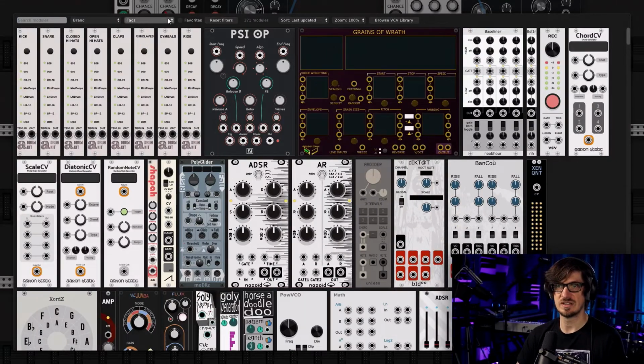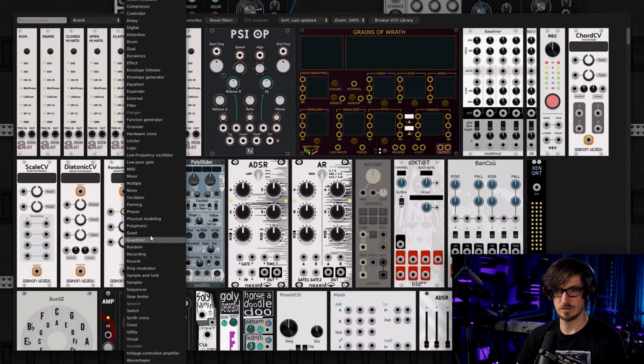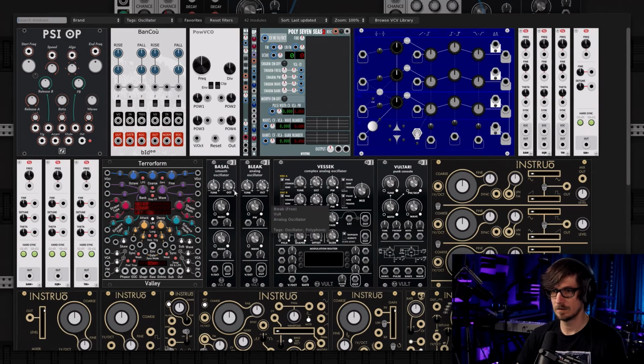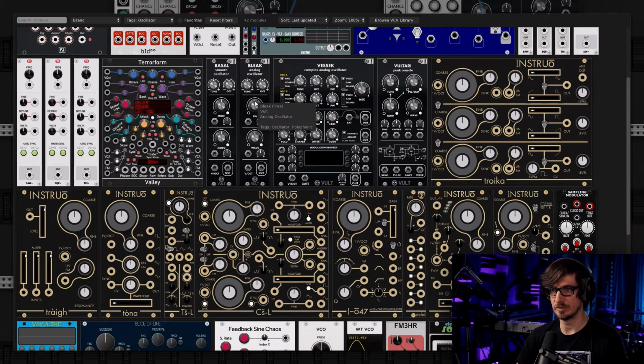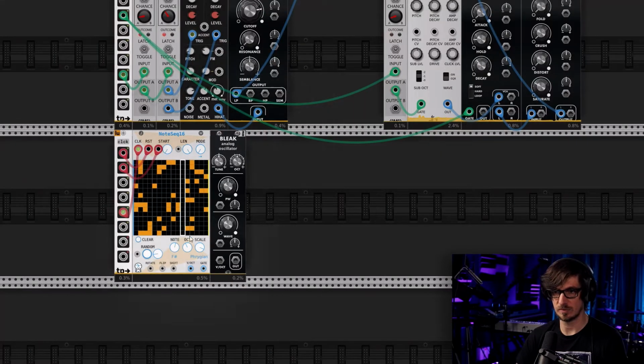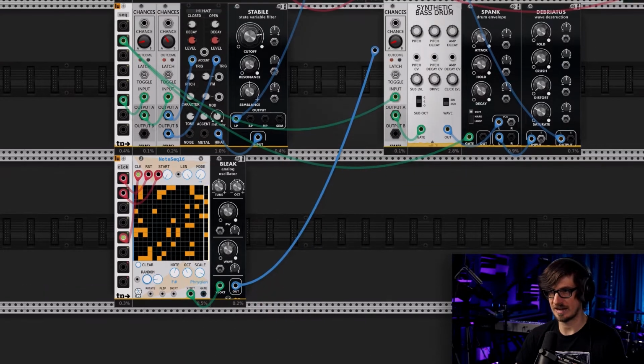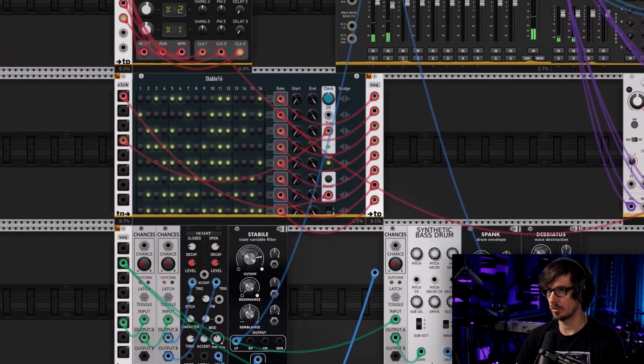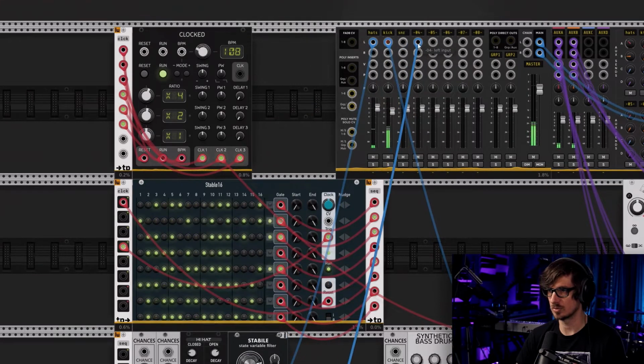So now we just need to get a polyphonic oscillator. And I'm going to be really generic and use Bleak because that's what I've been using all day and I really dig it. So let's actually make that cable green. And then let's just real quick patch this up into the mixer. I'm not going to teleport these just because it's too much work.